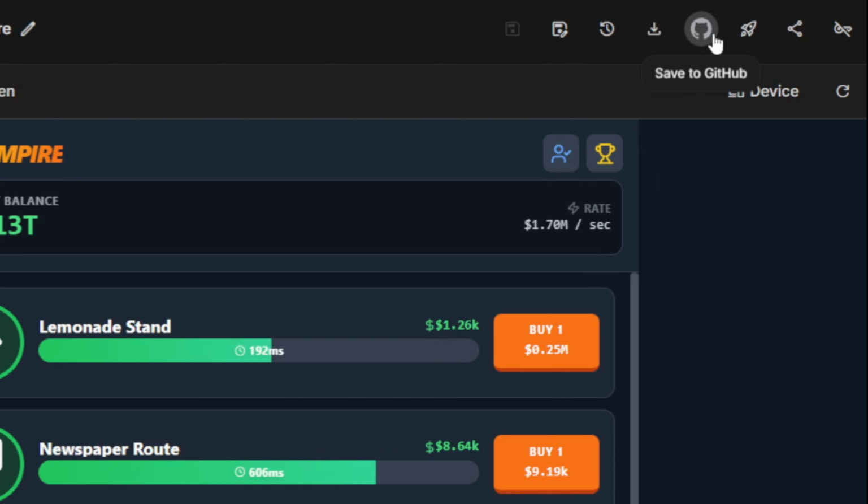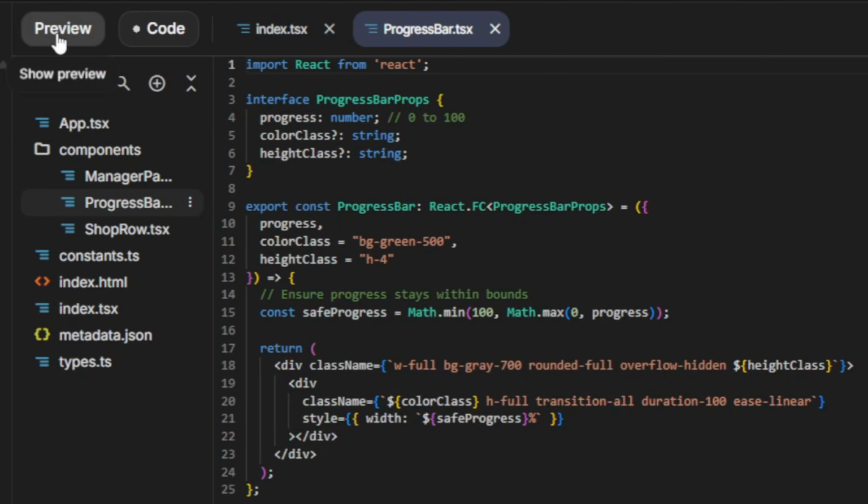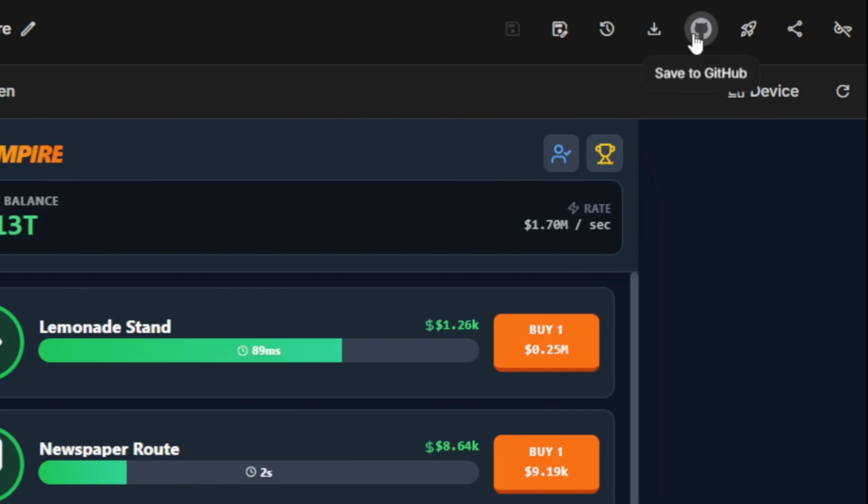You can see one of them is saved to GitHub so that you can share that with the community, open source, because of course all of the code is here that people can look into, the code of what is happening, and can work on that, can improve that if they want to. So you can upload that to GitHub.